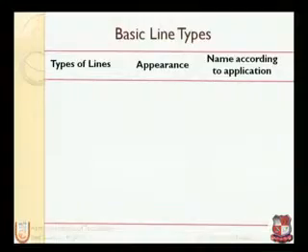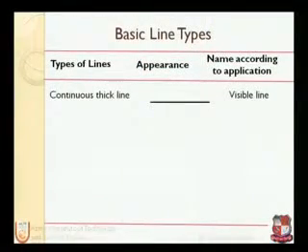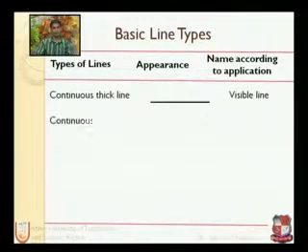Now moving further, we have lines. In engineering drawing, line is the basic element, and we need to understand the basic difference between them. There are certain lines used in engineering drawings, and we need to remember in what application which line should be selected. Let's move further. We have the types of line. The continuous thick line is named the visible line. Visible line is dark and it's drawn 1.2 mm to 0.8 mm thick.